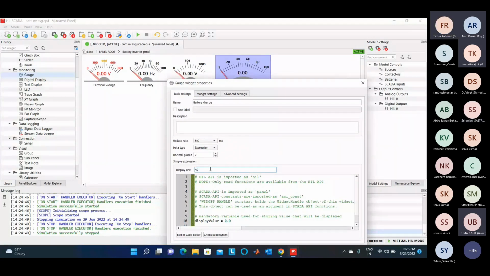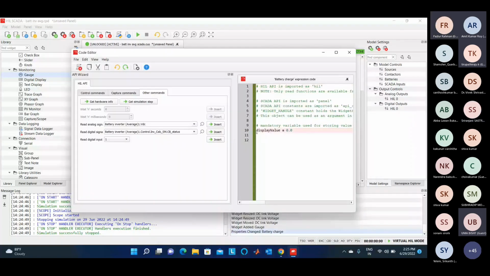Now go to edit in code editor. Enter. Here we have taken SOC, that is equal to, go into read analog signal. Search where is SOC, battery SOC.